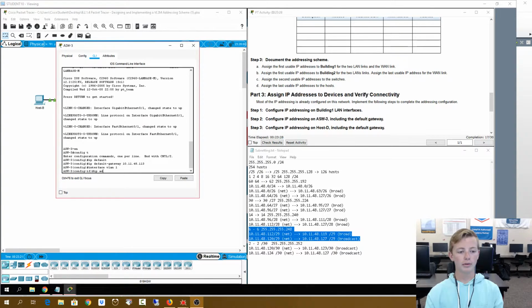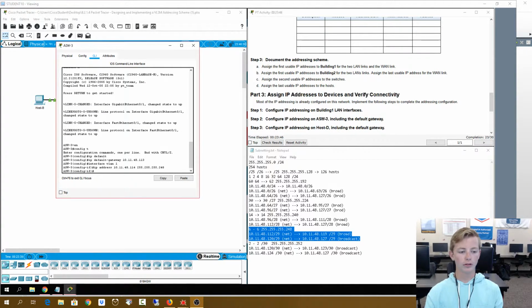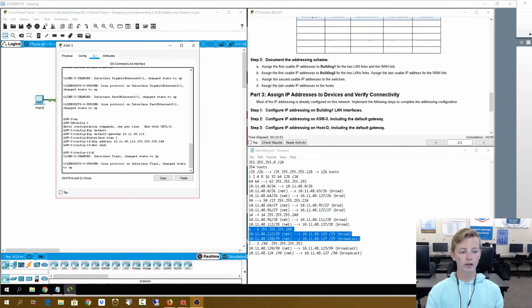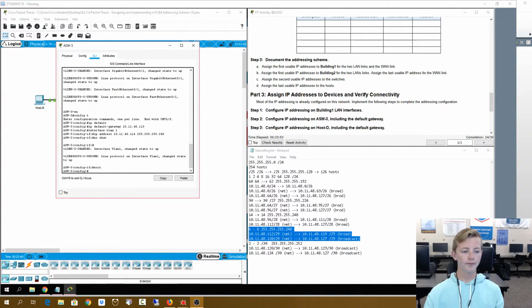So it'll be our IP address 10.11.48.114, with our subnet mask of 255.255.255.248. We're good there. No shut. And then we'll exit there.